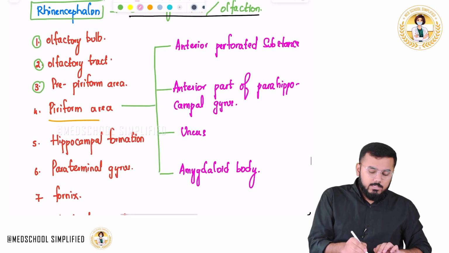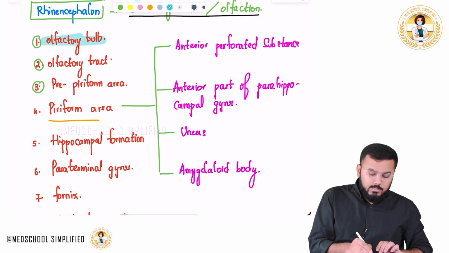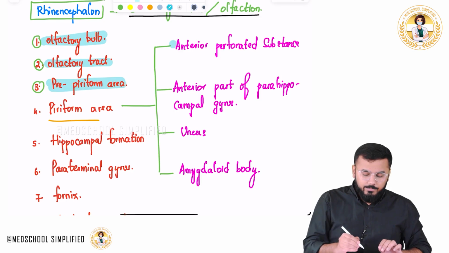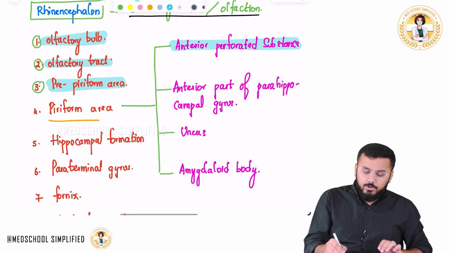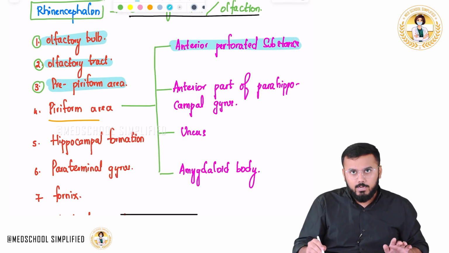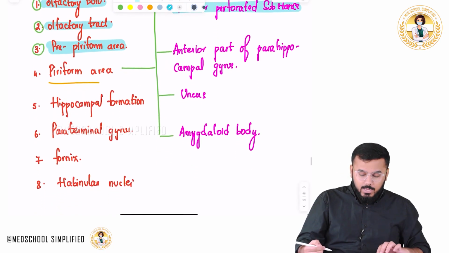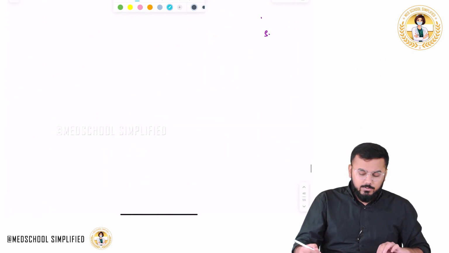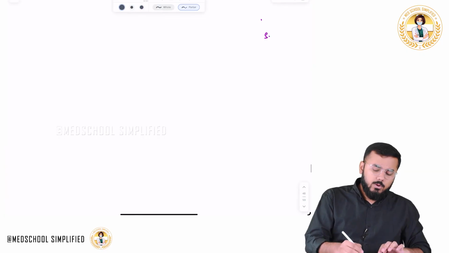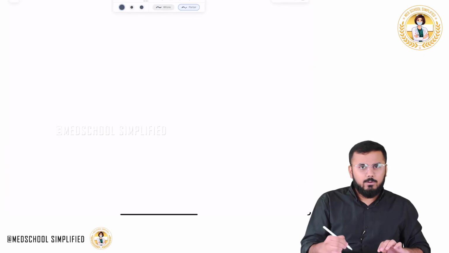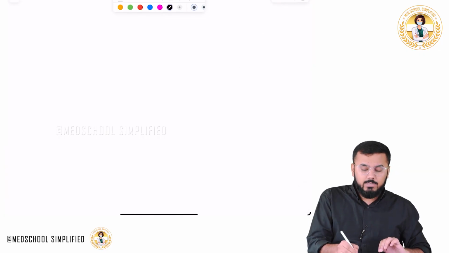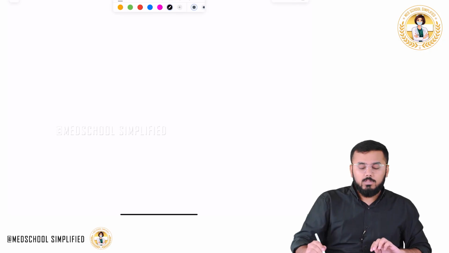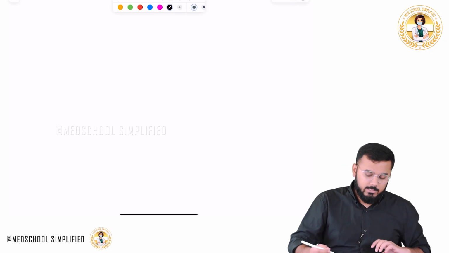So till where are you all clear right now? One we have discussed is your olfactory bulb. After this olfactory bulb, the next one is the olfactory tract, next is the pre-piriform area, and next is the anterior perforated substance. Till here I hope all of you are clear. Now let me draw another picture and then explain the remaining parts. This picture I am drawing right now, I hope everyone is perfectly clear about it if you have watched my previous lectures, because I have drawn this picture a couple of times in the previous lectures.